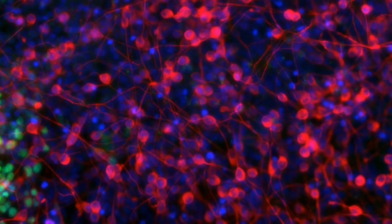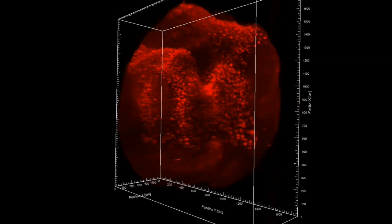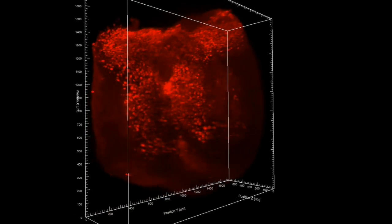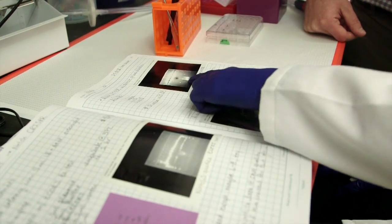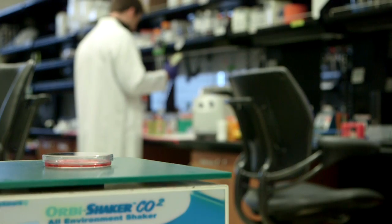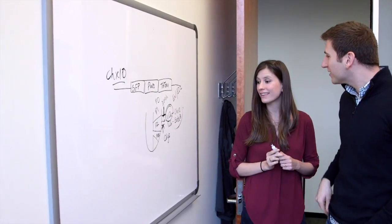A more recent area has been in the nervous system, with a focus primarily on spinal cord — how can we come up with the cell types and the organization that mimic the architecture and function of the native spinal cord. It's really exciting when you see the data, and although it's studies in a mouse or in a culture dish, you can start to see how directly they would actually translate into meaningful therapies.